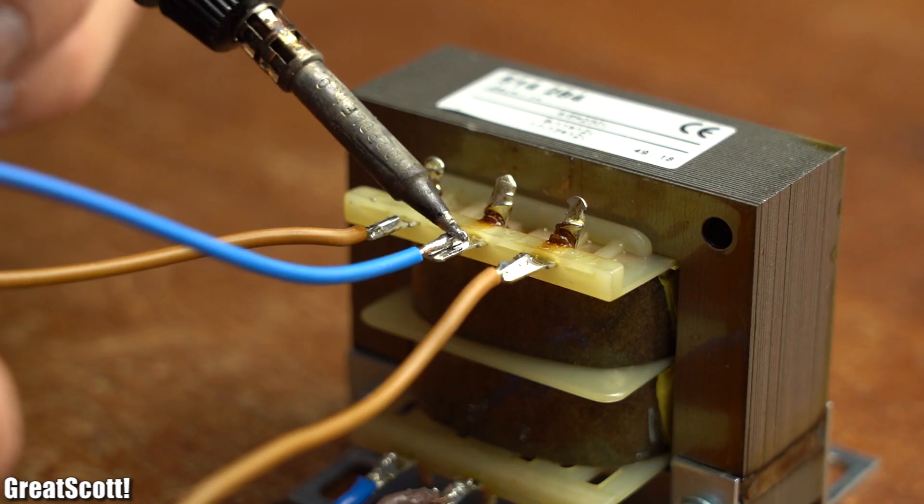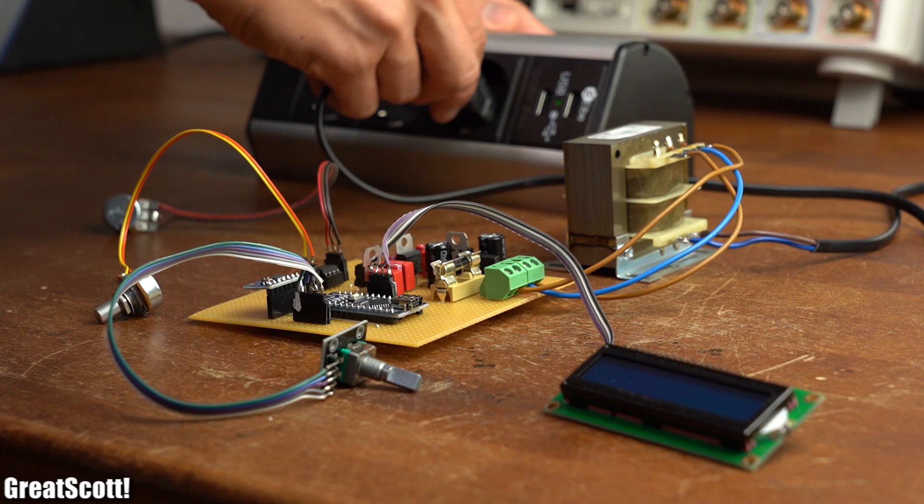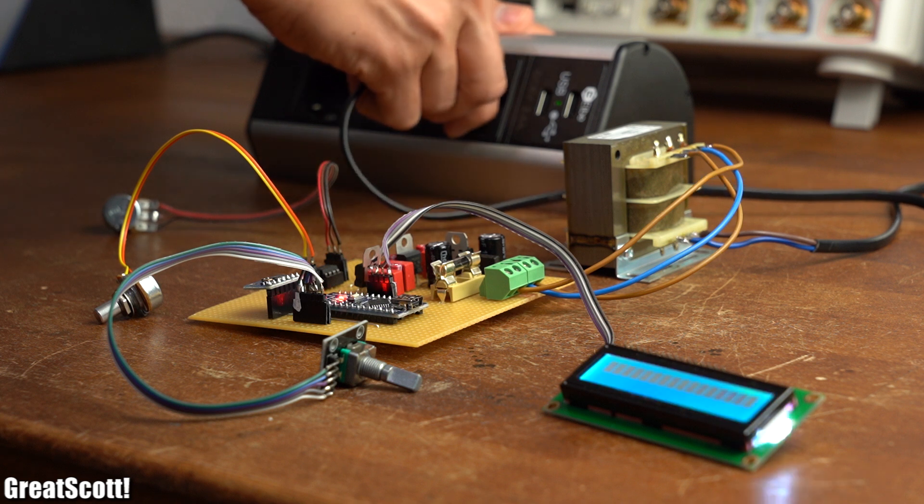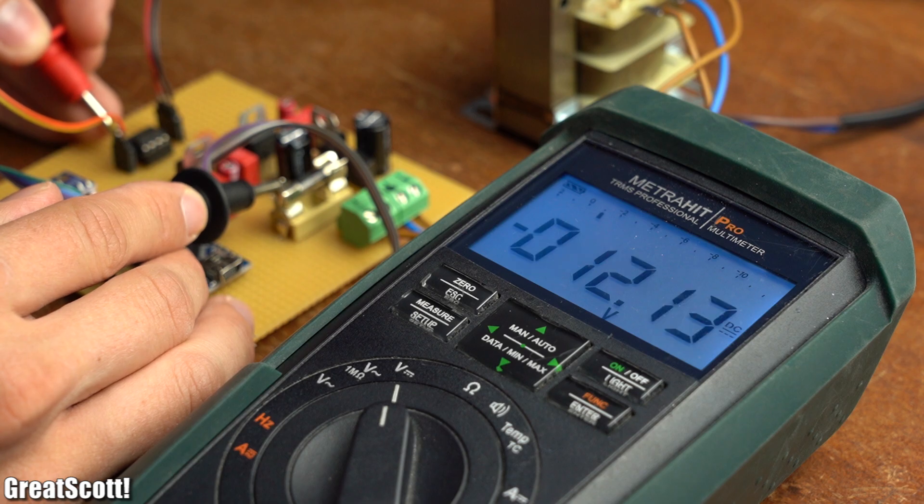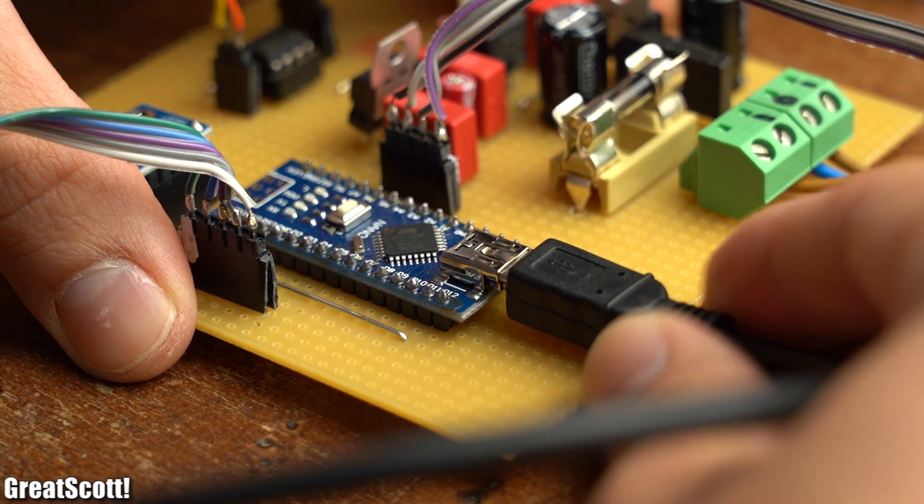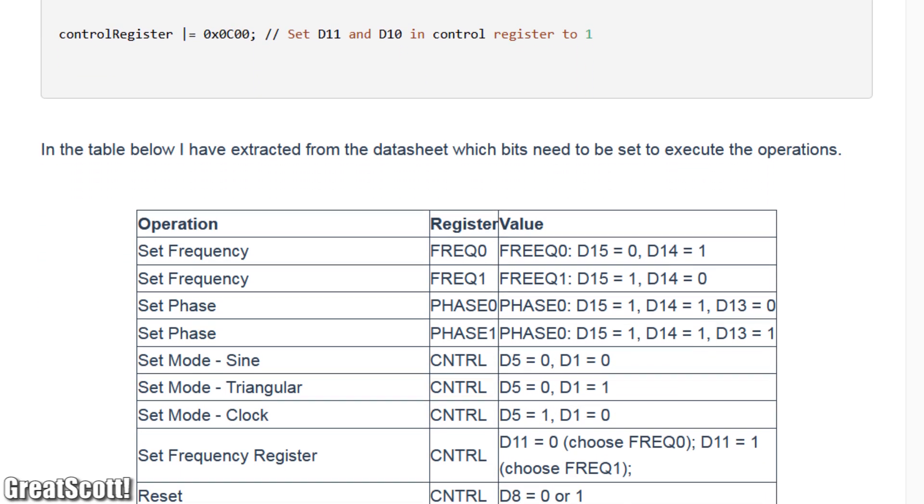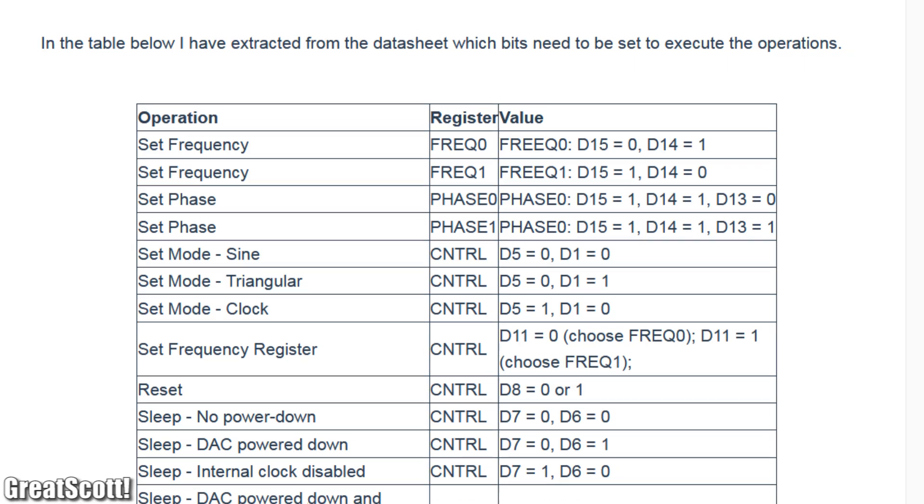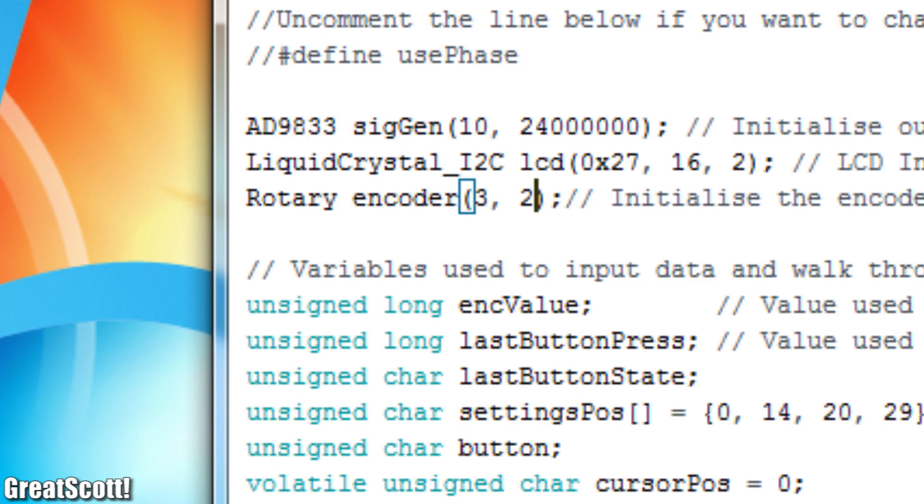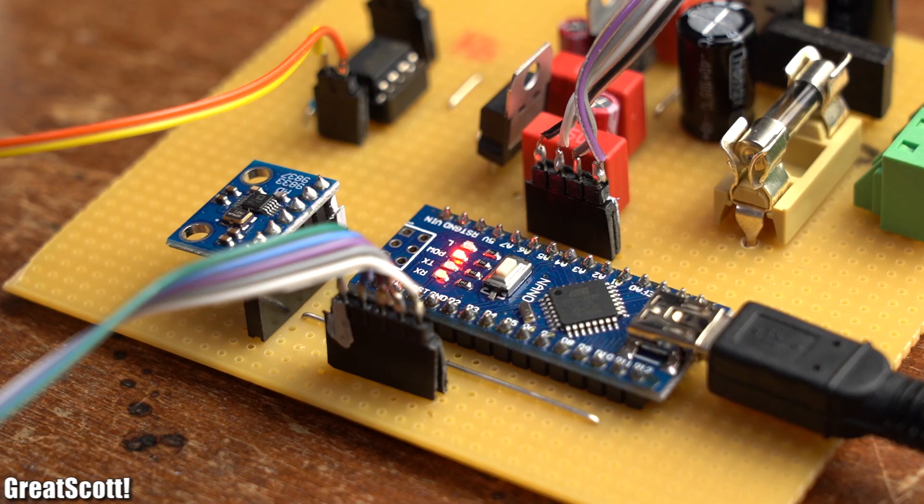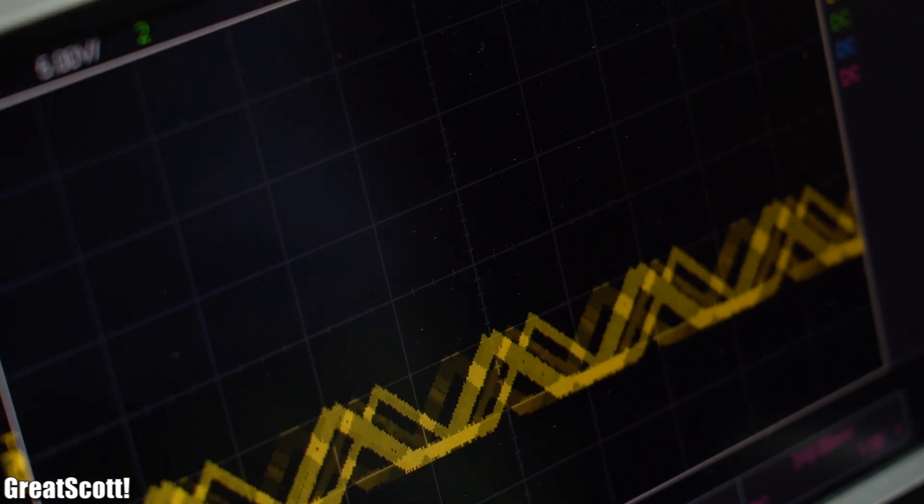After then connecting the three transformer terminals to the circuits, it was time for the first power-up, which did not result in an explosion, perfect. Instead I measured all the required voltage rails and thus continued with the programming. Now at this point I highly recommend checking out Cesar Chirilla's article to find out how the code works, since I based my code around his and just changed a few minor things. So after I uploaded the codes, I used my oscilloscope to check whether everything worked correctly, which it surely did.